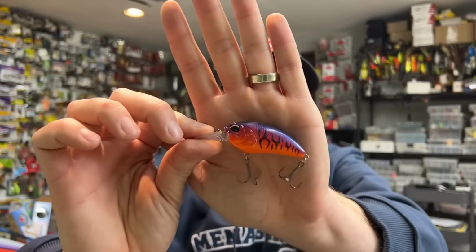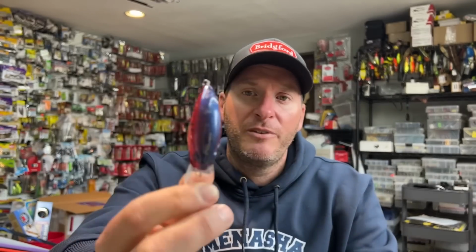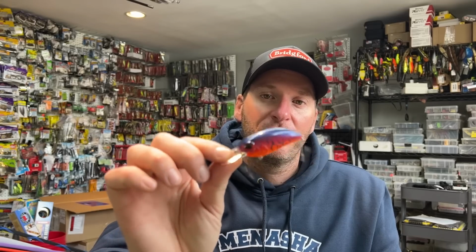Now, when the water temp starts getting up into that mid-50 range, one of my favorite baits to go with is the Duo Realis M62 5A. This is the red tiger color, I believe. This is a wide wobbling, very good hunting action crankbait that does great on a bunch of those rock transition areas where you might have a little bit more watercolor, but because the water's warmer, a lot of those fish are looking for a faster moving bait. And the M62 and the M65, one size bigger, in this color particularly, is one of my absolute favorites in the spring. And you'll see most of these are fast moving baits.